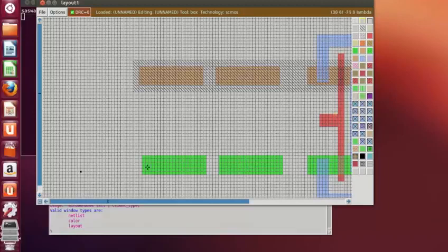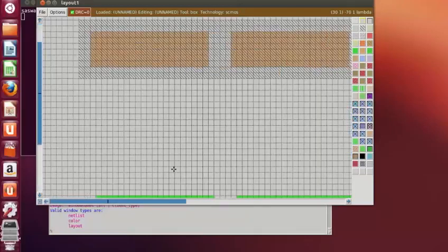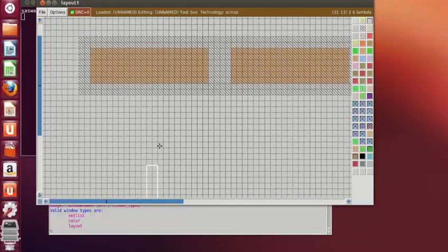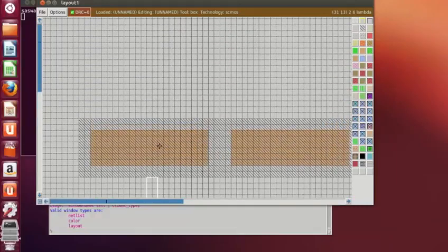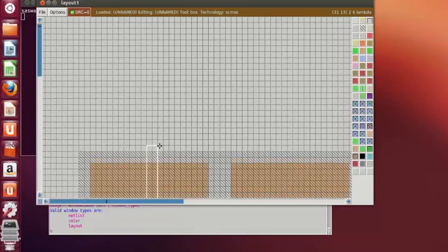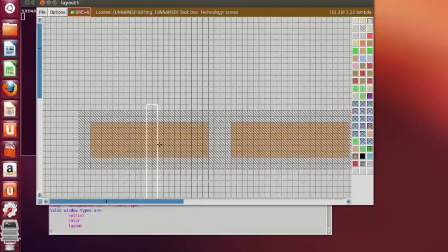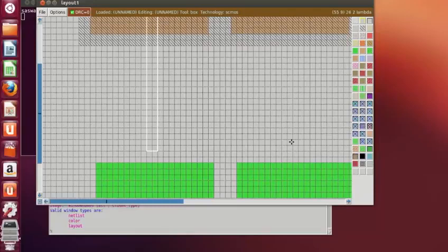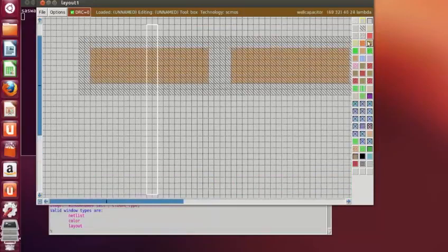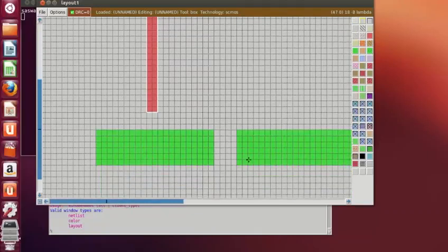The gate of PMOS2 is connected to gate of NMOS1. So middle click on poly.